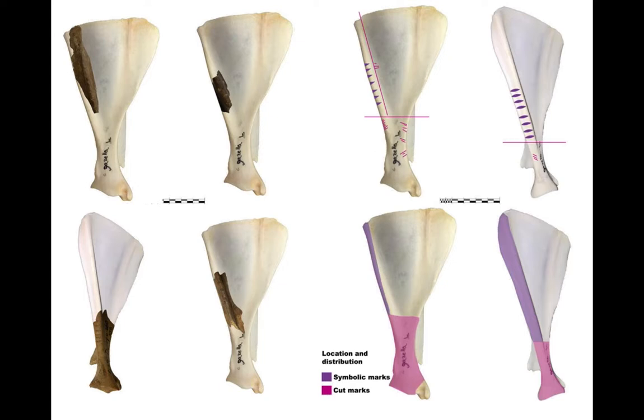When I worked on this many years ago, I mentioned the cut marks, the drawings, statistics, etc. But lately, a colleague who is a specialist in looking at signs that are not cut marks looked again and pointed out that there is a different location and shape between those related to the articulation of the scapula from the humerus and those that are something else. They are not the same size, shape, and manner as cut marks. So the differentiation is very clear.